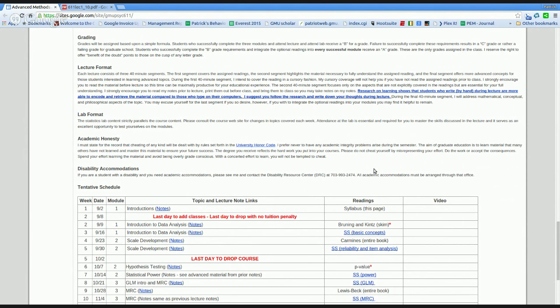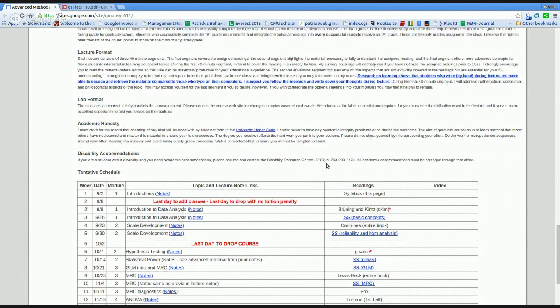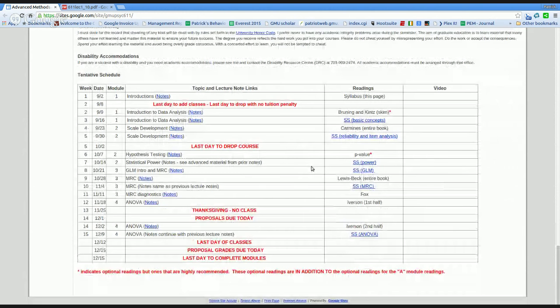Disability accommodations. I'm more than happy to accommodate any disability. Please go through the Disability Resource Center. All the contact information is there. You need to go through that first before we make any arrangements. But even still, if you do have certain things that I need to know about or that would help me help you, please let me know. Okay, I'm a very strong student advocate, and I am here to help you help yourself.